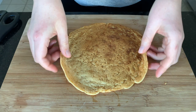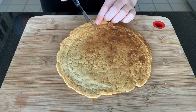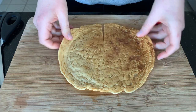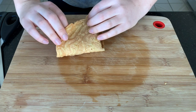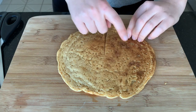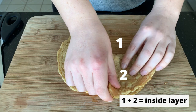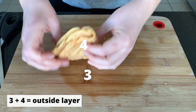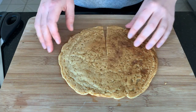Let me go over the basics of this wrap hack. You're going to make one small cut towards the center of your wrap, and once you add your filling, you'll fold it. The first two quadrants are going to be the inside of the wrap, and the last two quadrants are going to be on the outside of the wrap — just keep that in mind as you are building these wraps.